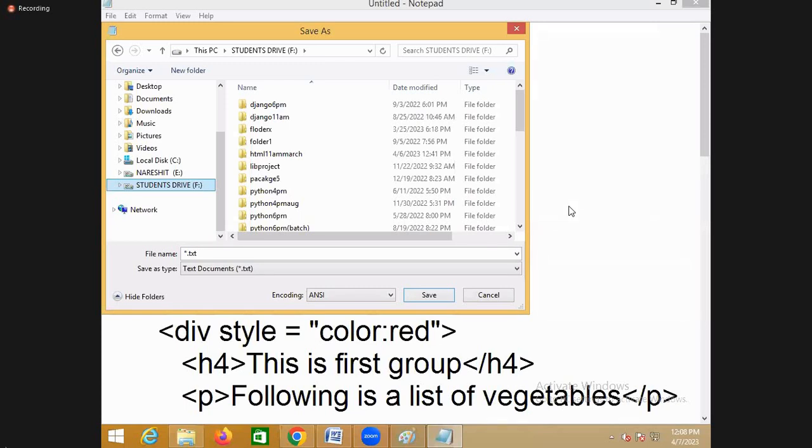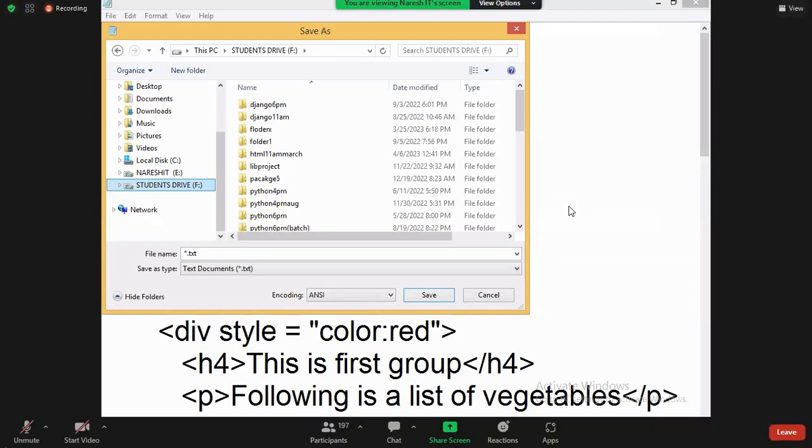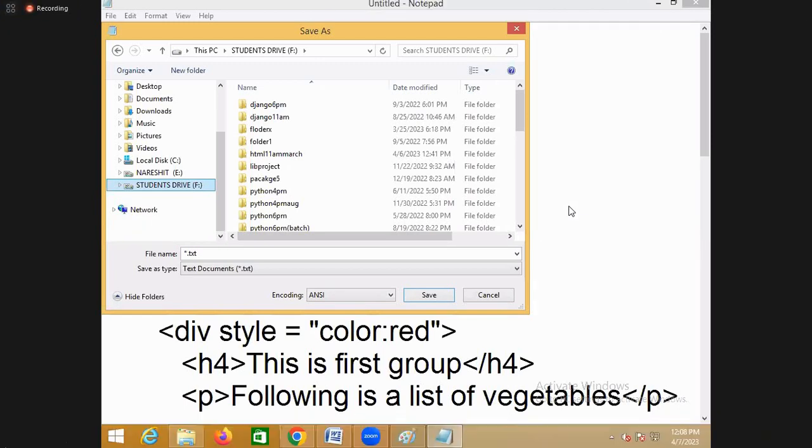So all students are nothing but all elements. Each student is one element. All students should have the same uniform. So is it applied to all the elements or one element? All the elements available in the division. All the elements are available in the division, right? Let us see this.